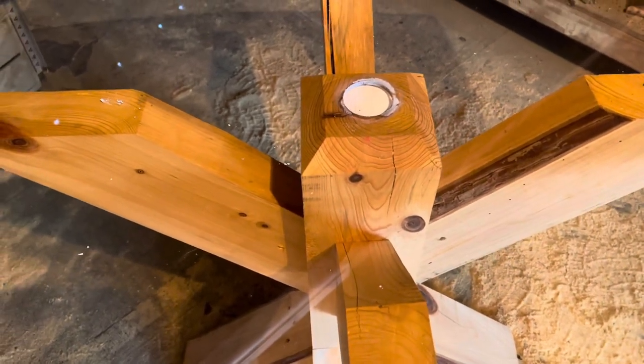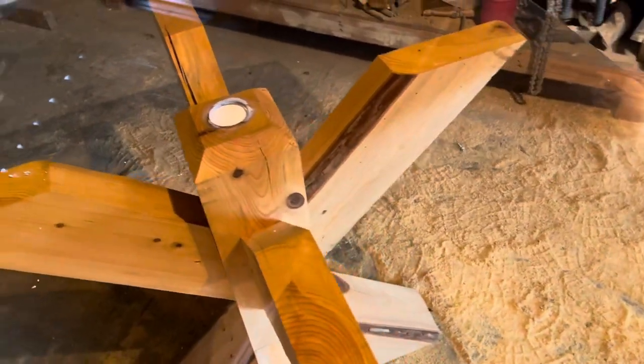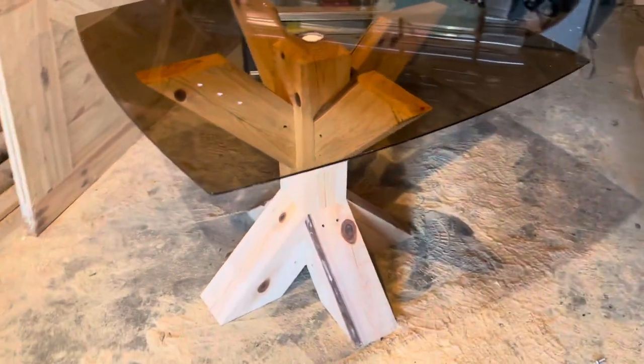And that way it won't slip and slide around and you won't be able to flip the top. I've been pushing on it pretty good though and it's going to be really hard to push the top off anyway. Probably going to end up putting some kind of little bumpers under there — some kind of little felt pads or something — just to keep it from rattling, sort of muffle some of the sound. But I think it looks pretty snazzy.